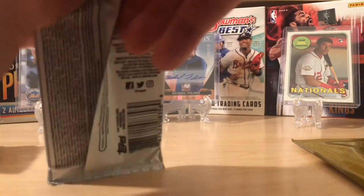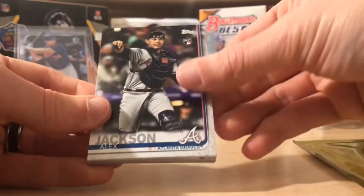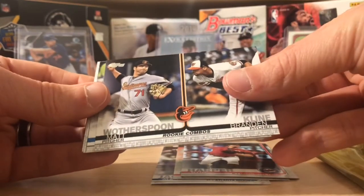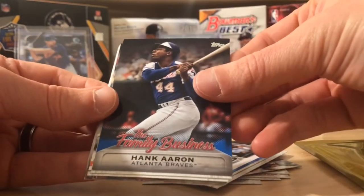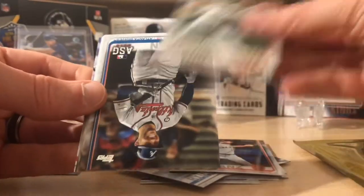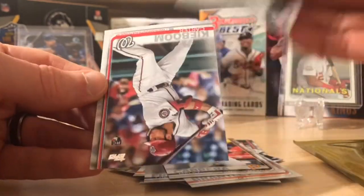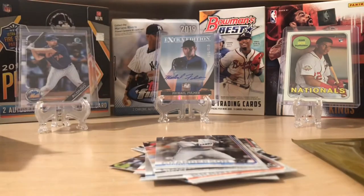Let's start with 2019 Update. There's a chance for a hit in here, but most times you're hoping for some of the top rookies, maybe even a gold version. Ryan Harper. We've got Brayden Klein, Matt Witherspoon, and Jin Roo. Here's a cool Family Business — Hank Aaron. I don't believe that's numbered. Drew Pomeranz, Corbin Martin, some All-Star Game action of Freddie Freeman, Brantley, Melky Cabrera — he's bounced on a lot of teams. And a nice Kaboom to end the pack. So far, so good.